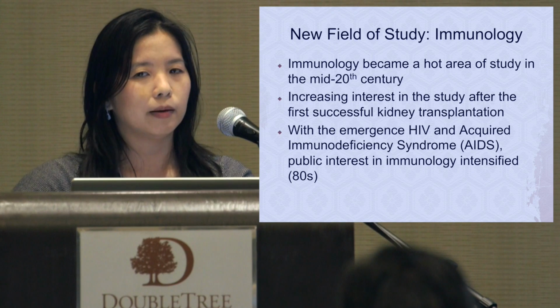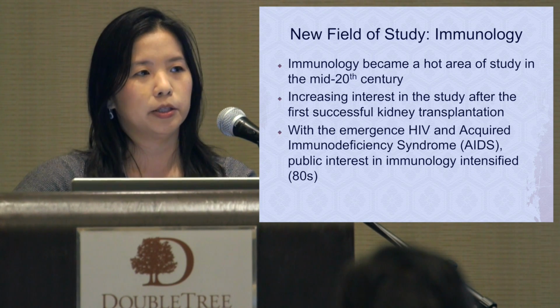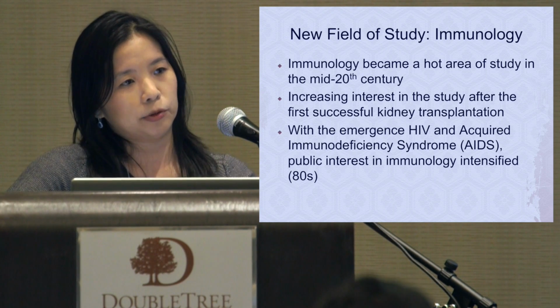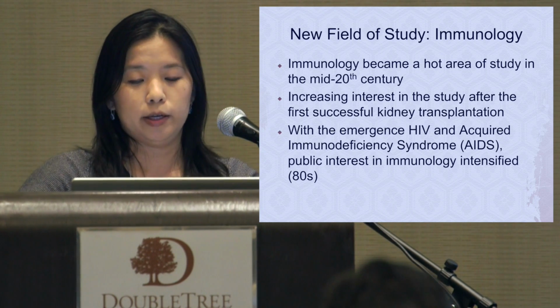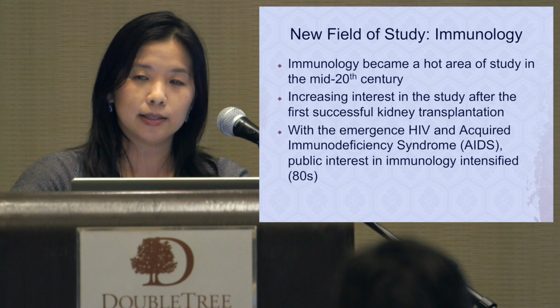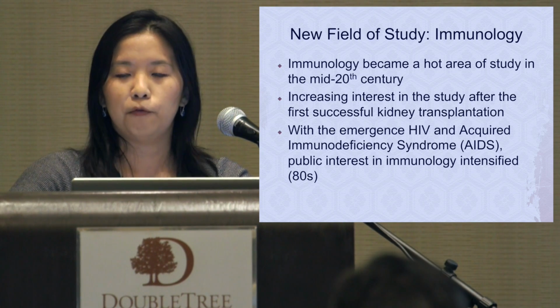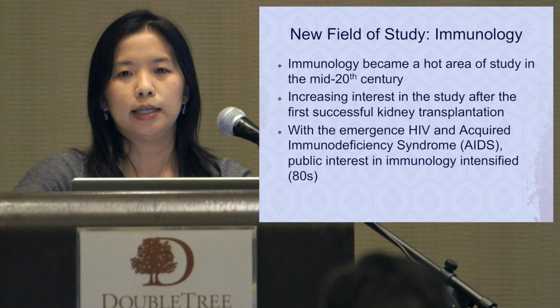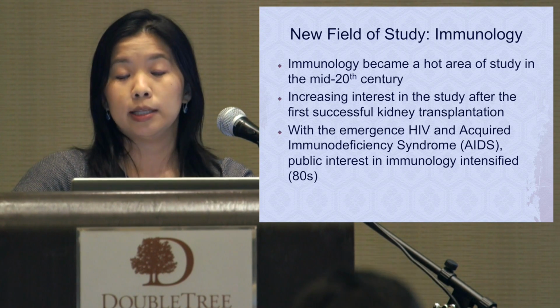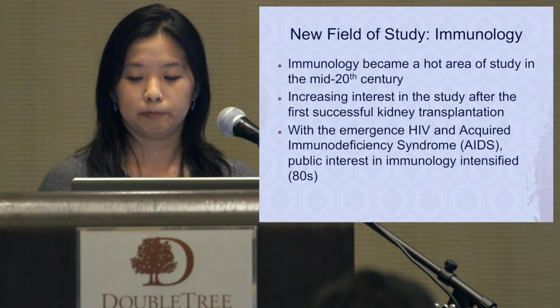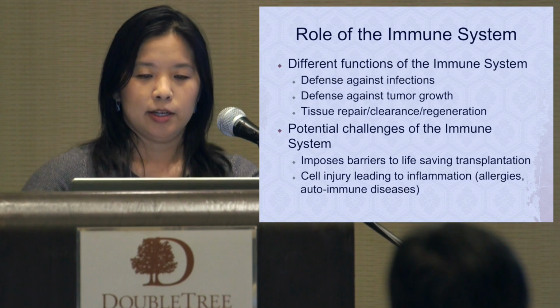That's when we realized there's something about twins, about immunology, that needs some similarity in order to work. But immunology didn't really pick up until the 1980s with the emergence of AIDS, the acquired immunodeficiency syndrome. We remember that time when HIV was full-blown. That's when we really needed to take a look at this. So essentially, HIV is the one that built the foundation for the study of immunology. So here we go.